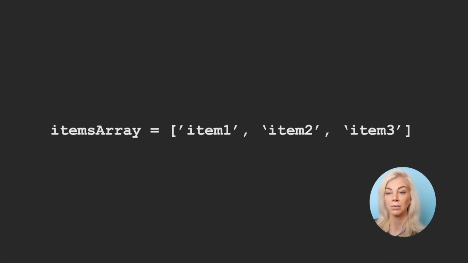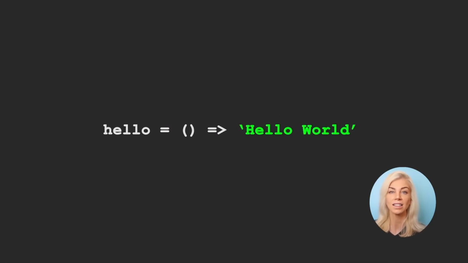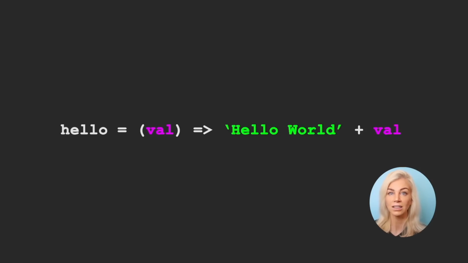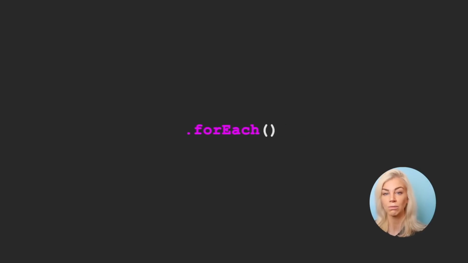In this lesson, we're going to be doing more array work and introducing something called an arrow function, as well as an inbuilt JavaScript method called forEach. Arrow functions were introduced in ES6 and allow us to write shorter function syntax. Here is the original way we would write it, and the evolution to what we now know as the arrow function. If you have parameters, you can pass them through the brackets like this. This is what we're going to be doing, involving the forEach method.